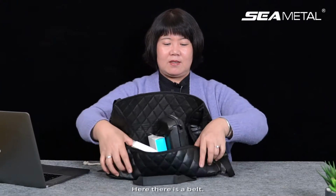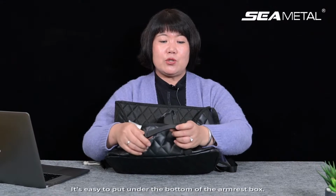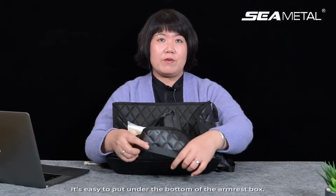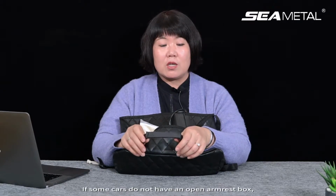And here there is a belt. It's easy to put under the bottom of the armrest box. But pay attention to this. If some cars do not have an open armrest box, please do not use it.